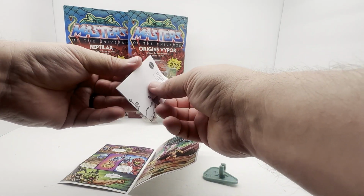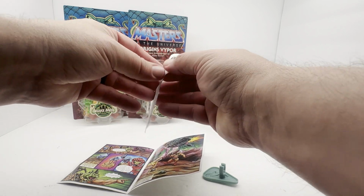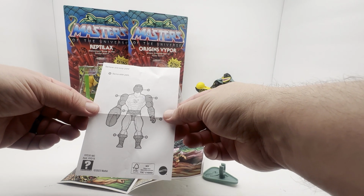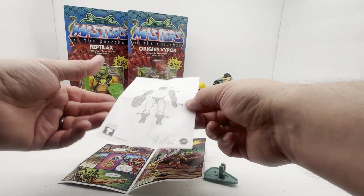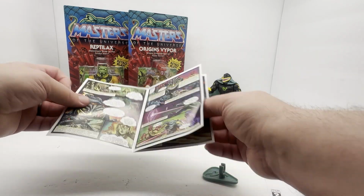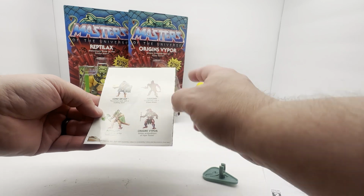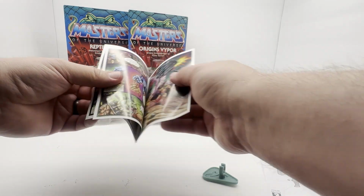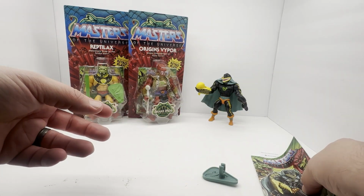And here we have his little diagram showing the parts that are removable. Nothing too fancy there. I believe we've seen this one before with one of the other ones. Yeah, Terror. I've done a video on him. So see, here's the other three in this wave. Yeah, cool. I'll check that out later.